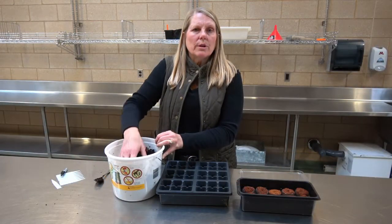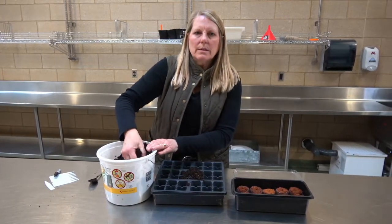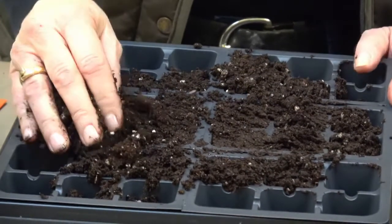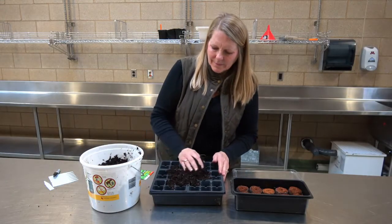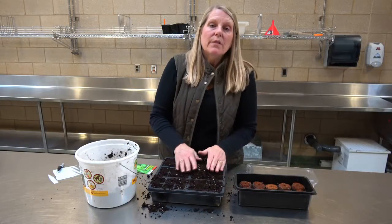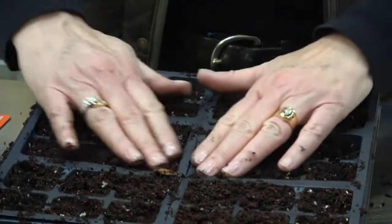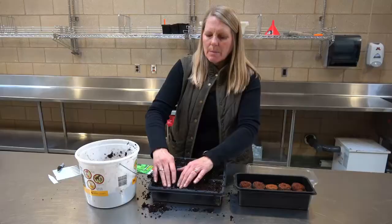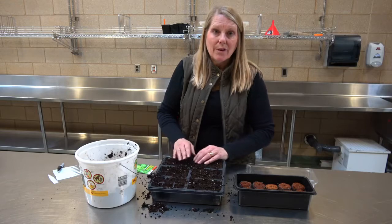So once you've got your soil damp, then you want to fill your plant cells, your potting cells. Once I've got this filled up, then I'm going to tap down the potting medium in each of the cells. Remember, this is a soilless mixture, which makes a nice light soil bed for any kind of seed.